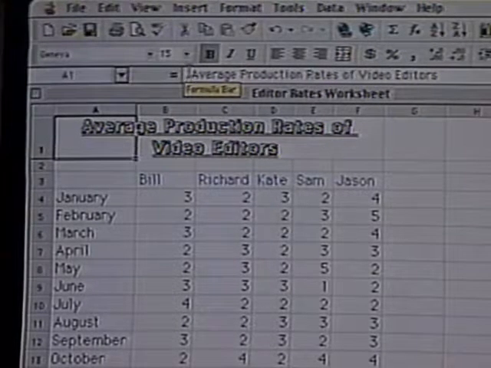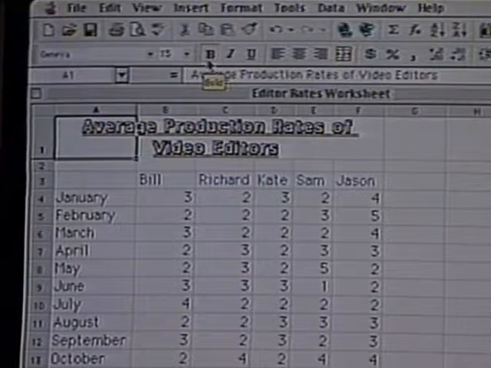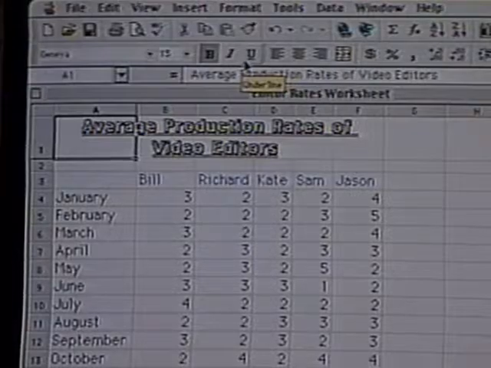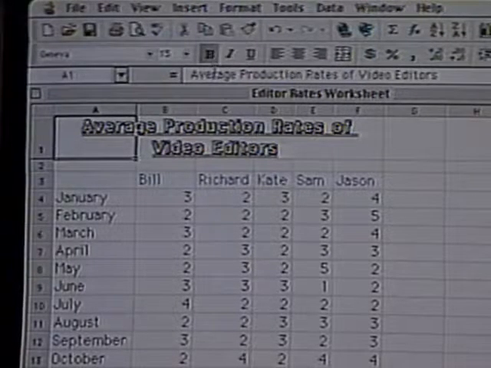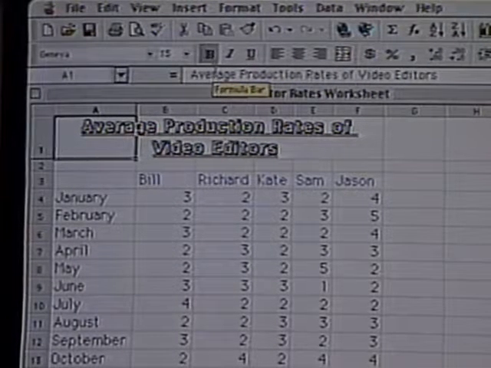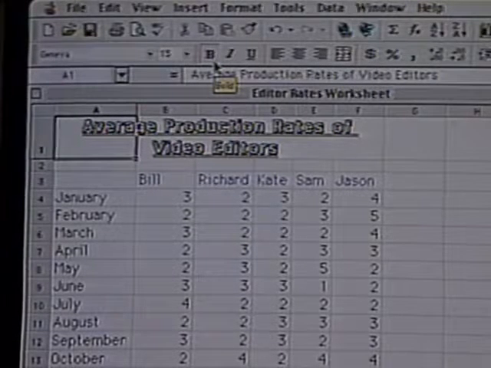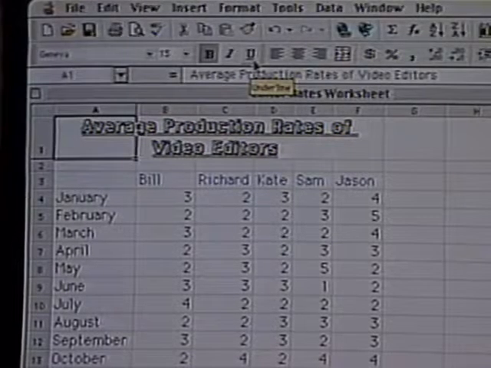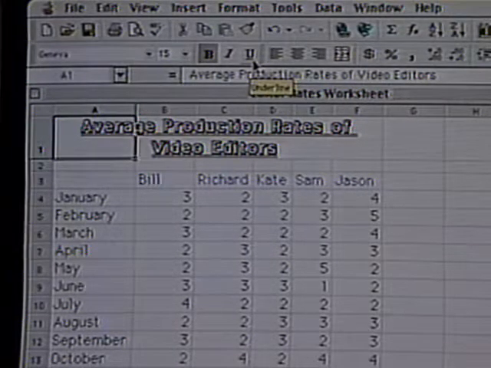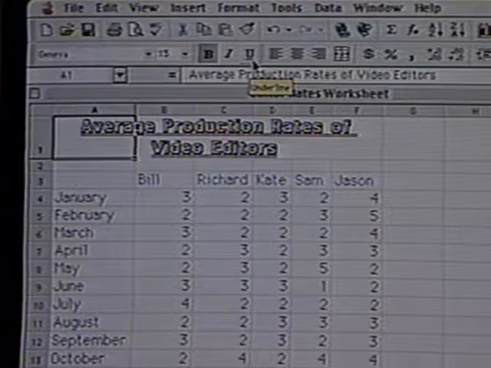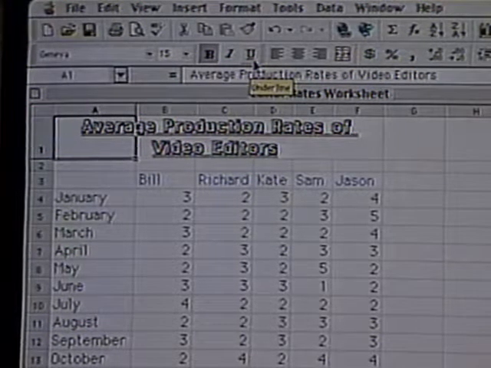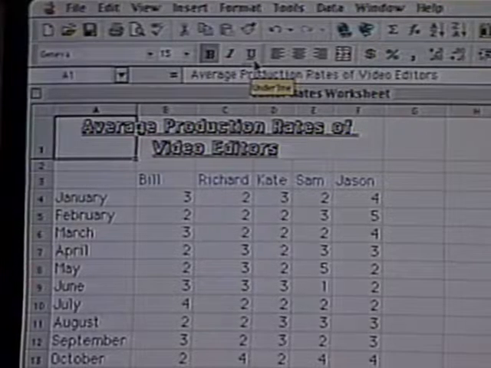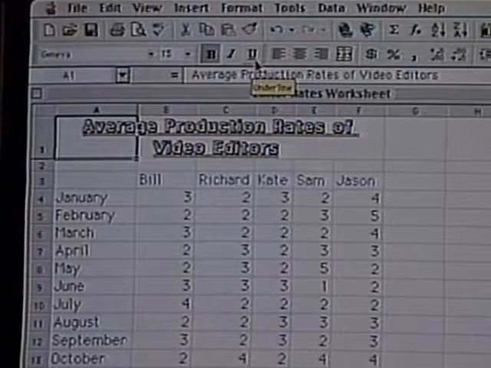The third, fourth, and fifth tools are for adding the bold, italic, or underline attributes. We can see that bold was already selected because the tool for bold with a B is highlighted. Something that may strike us as odd is that the underline tool isn't selected, and we have an underline. The reason it isn't is because we aren't using the standard single underline. We're using a special underline from the Formatting Cells dialog box. If we were using the standard underline, the underline tool would appear selected.